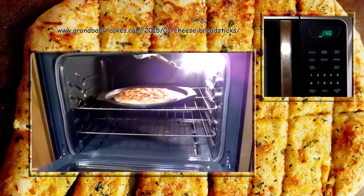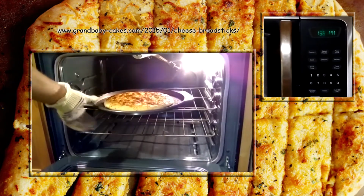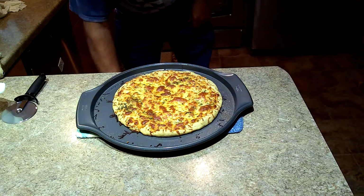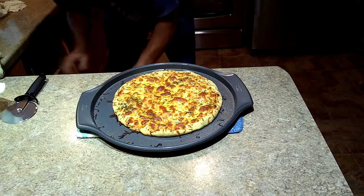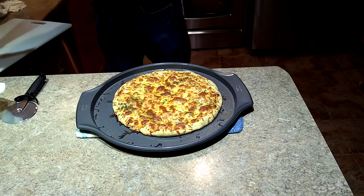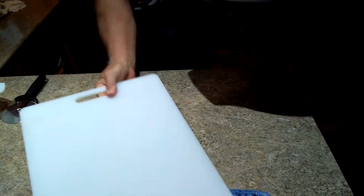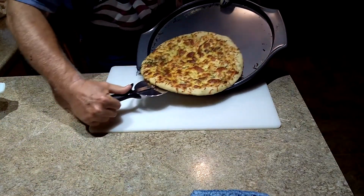Now we check the pizza and see if it's done. It looks really good. Now you notice how it just slides on that tray? Okay, you don't want to cut on this board, so we get out our cutting board. And the tray is still hot, so you want to make sure you wear an oven glove. Slide it off onto the cutting board.